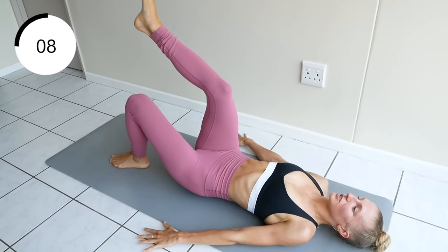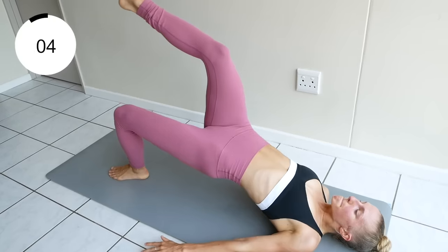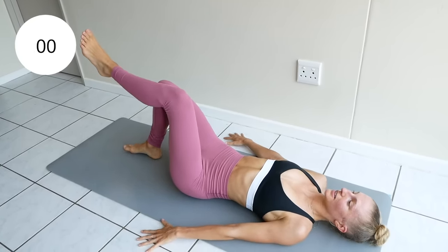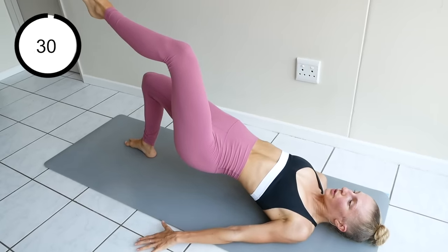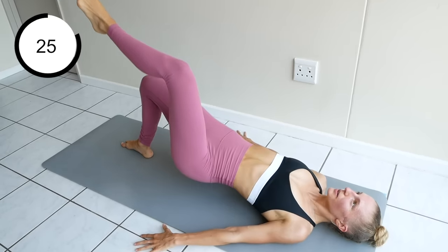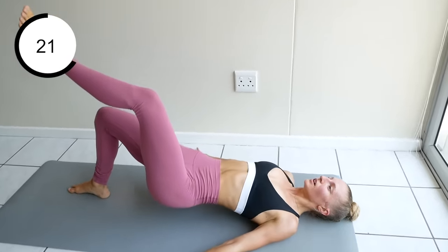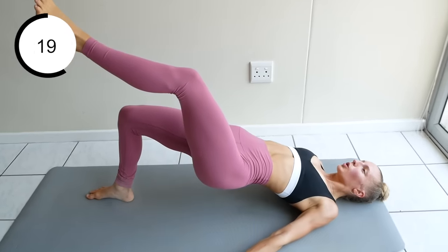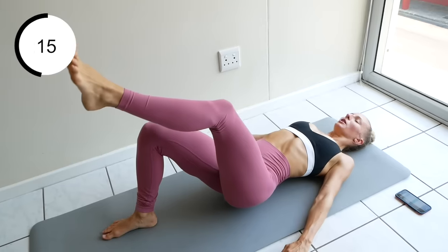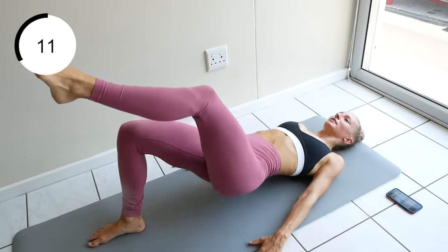Get those hips as high as you can. And switch legs, last 30 seconds. Press that heel into the floor, feel the squeeze. A few more seconds.